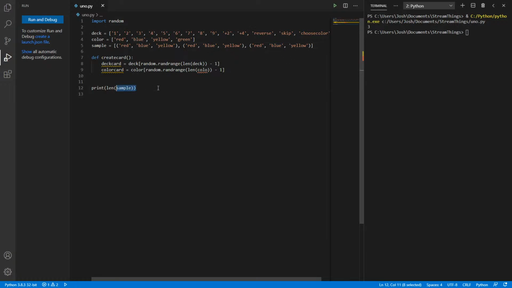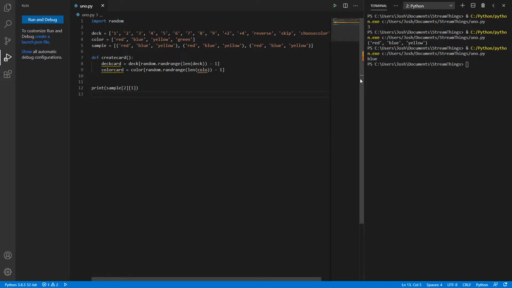Right. So if I do like how we usually do, right, and I do sample and not that, we do like two? It should print out red, right? And if we run it, we see it actually prints out the whole tuple. So in order to access this, I believe is to do it like this. Put another square brackets, and then we want blue, right? So we put 1. They are also zero base index, excuse me. So if we run it, then you can see we access the string blue, just like that.